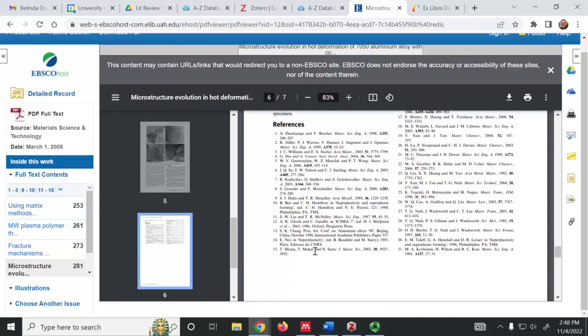And it's sometimes good to just check a few of the references within their document. So I like to grab 5 maybe, or if you're feeling a little less picky, maybe 3.